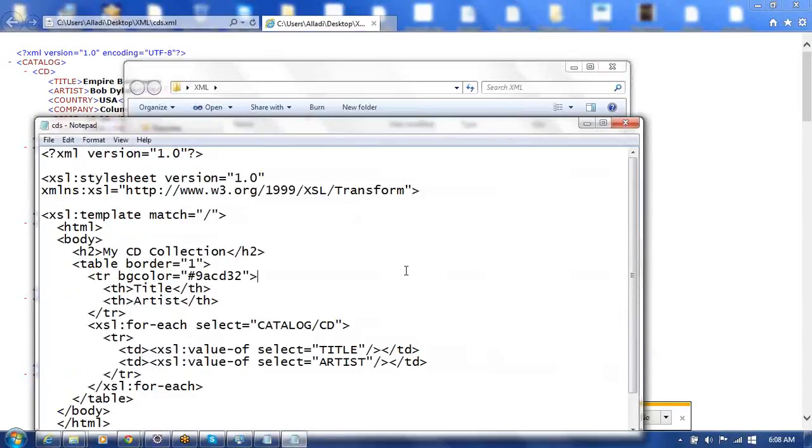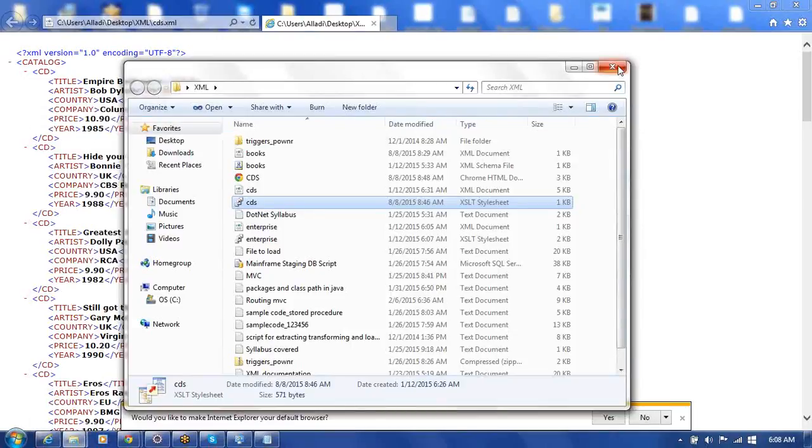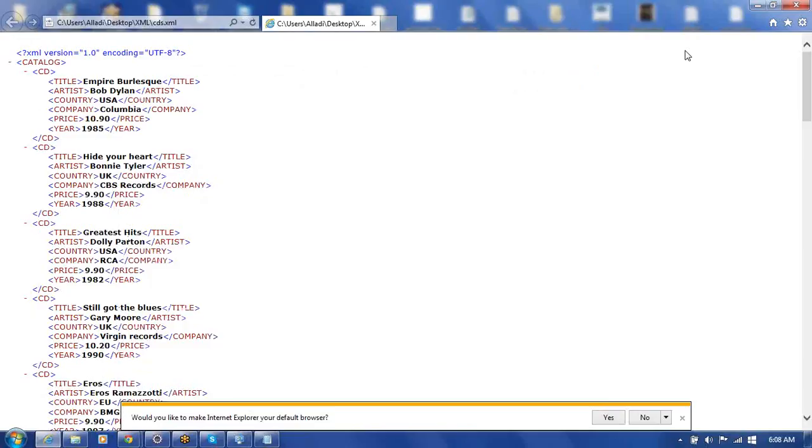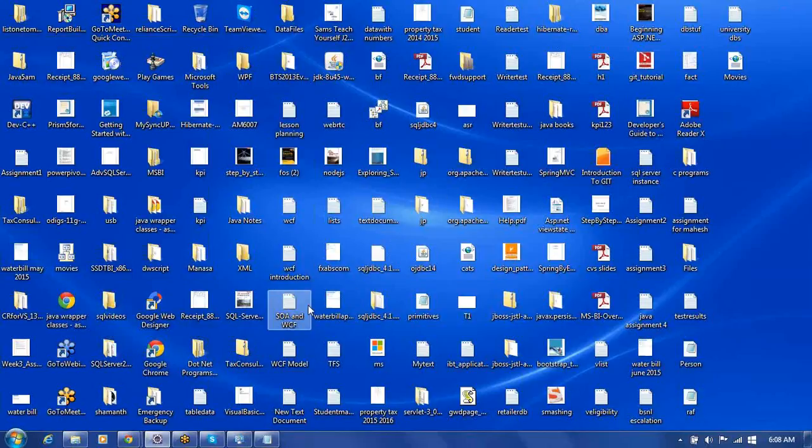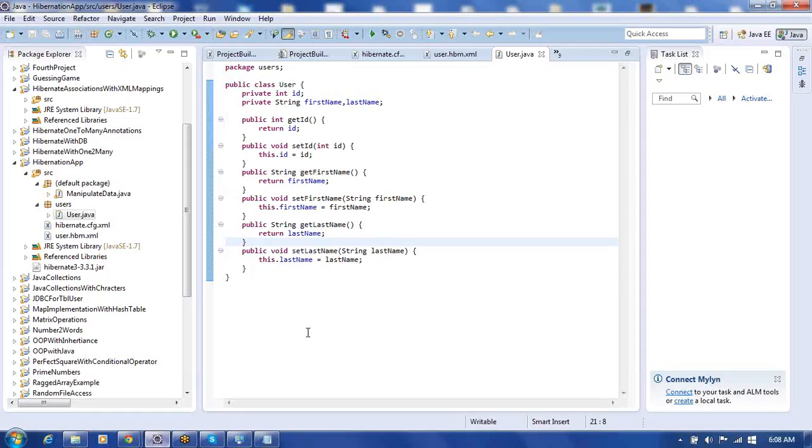Like this, we can use a for-each loop to put them in the table. Such XSLT features we find within the Xalan jar file, which has the XSLT parsing mechanism.